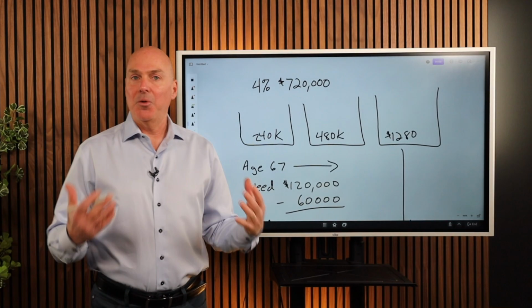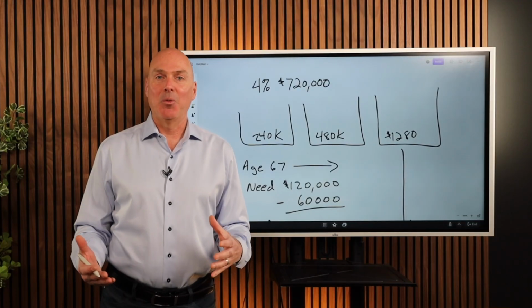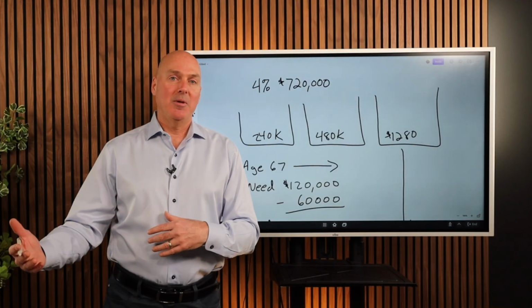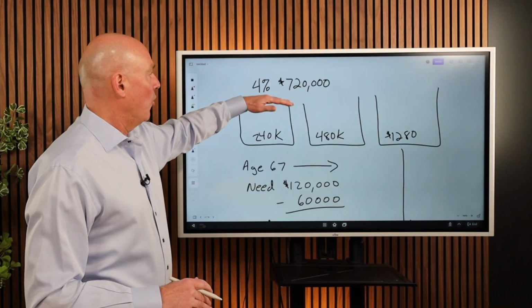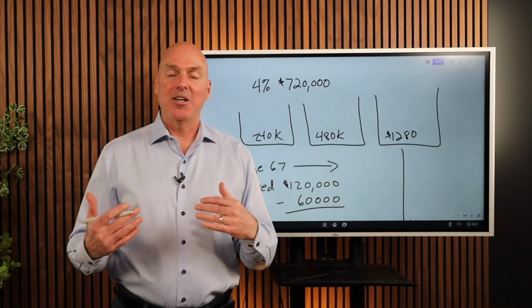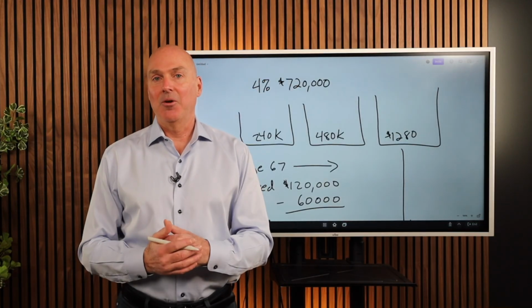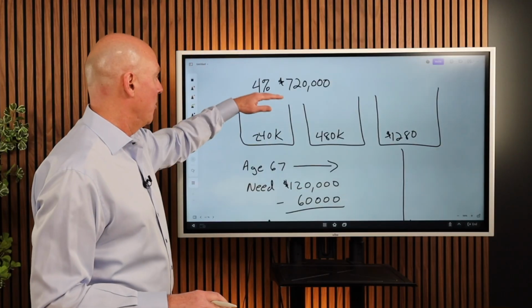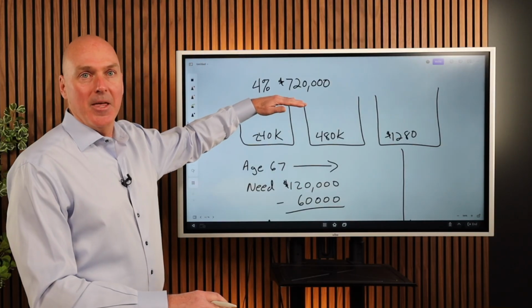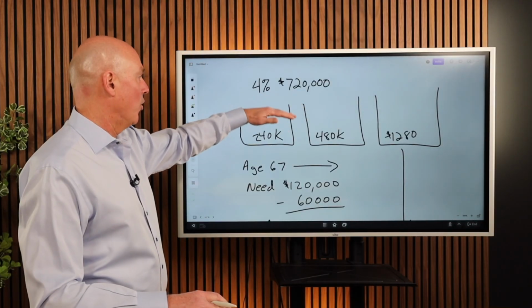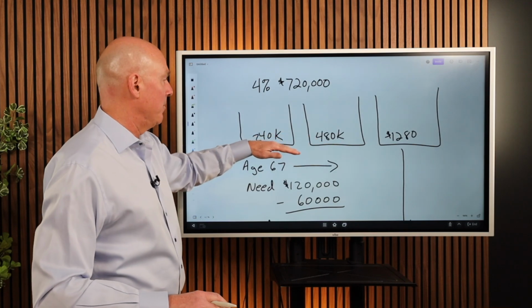We also hope that we're going to make a little bit of interest in bucket number 1 and bucket number 2. As we're filming this in early April, 4% might be a reasonable percentage here, although interest rates have been bouncing all over, and last week they dipped a little bit below 4%. But we're going to assume for easy math and simplicity that you could make 4% on your money that's in bucket number 1 and bucket number 2.